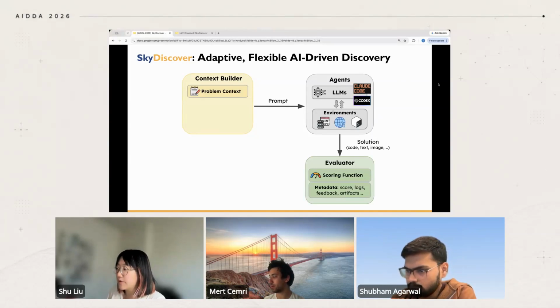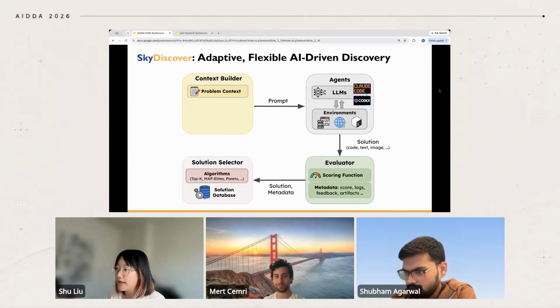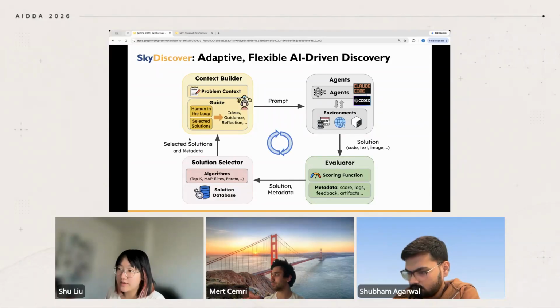The evaluator contains scoring functions along with additional feedback, such as scores, logs, artifacts, etc. We store solution metadata in the solution database, and multiple algorithms can select useful insights from this database. These selected solutions and past experiences are used as guidance. So we have new ideas and reflections from past experiences, which are put into the prompt again for the agents to generate a better solution.